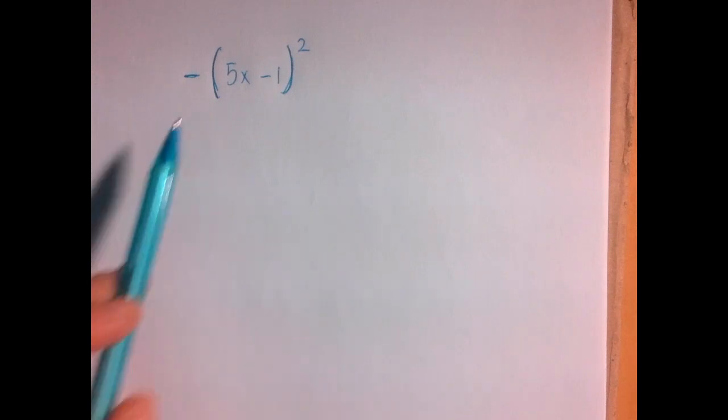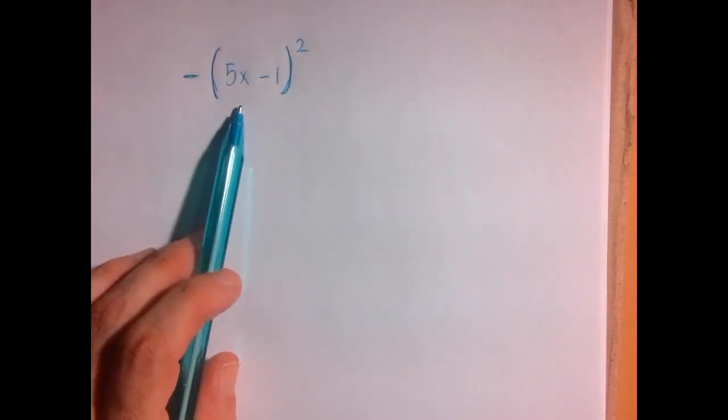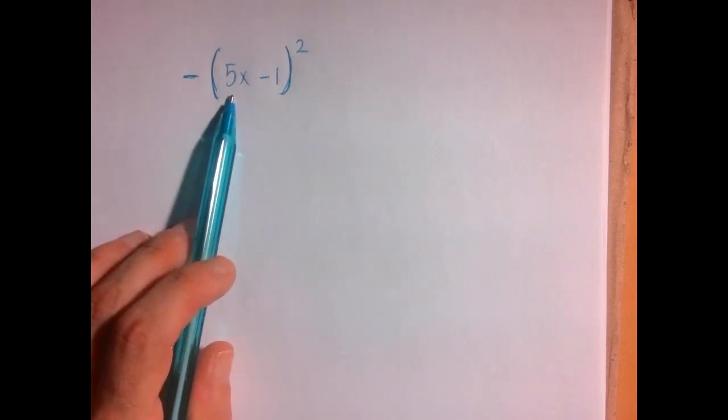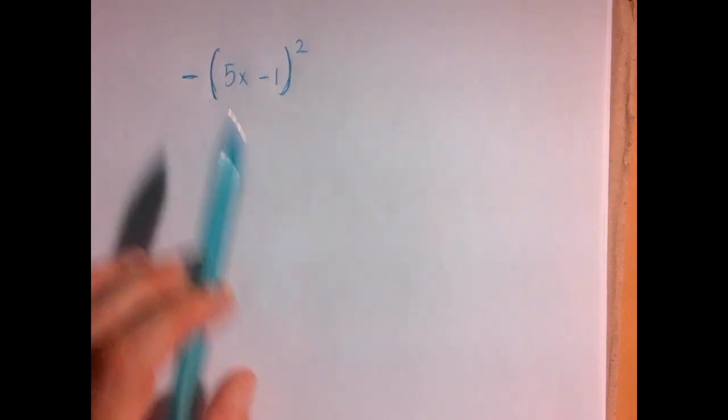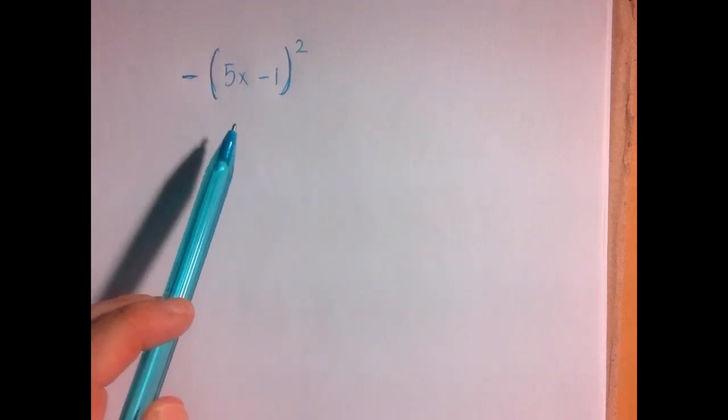That cannot be done because outside that is a negative 1, but once it's inside, it's a negative 1 times negative 1. We don't have two negative 1 multipliers, we just have one. So it would be an error to say this is the same as the square of negative 5x plus 1.